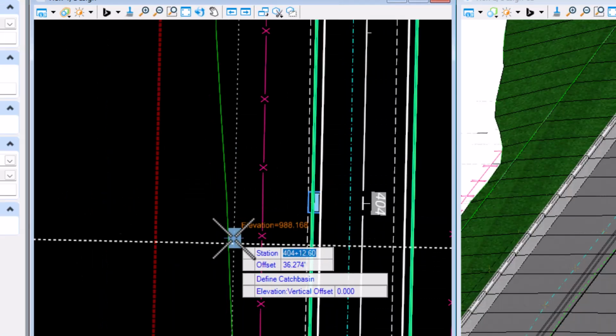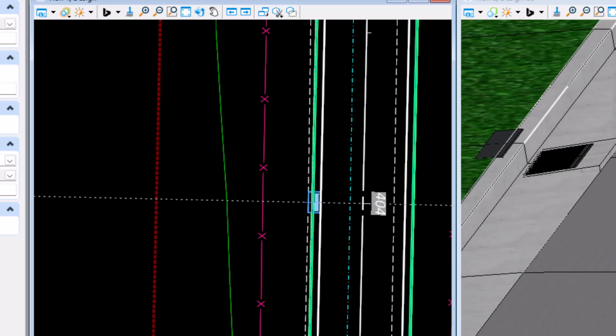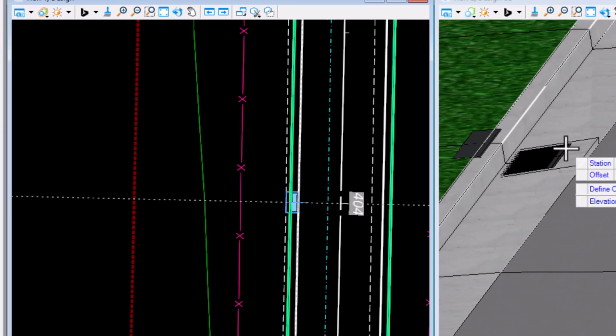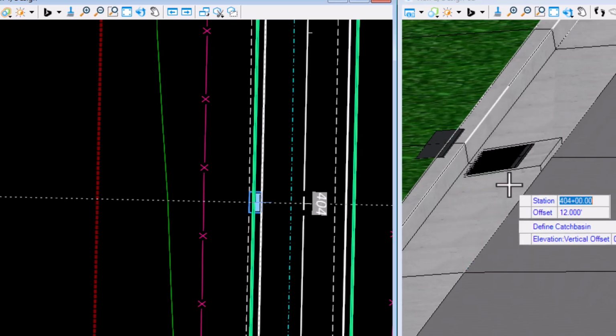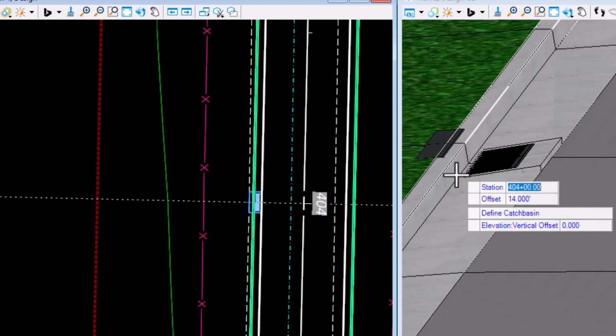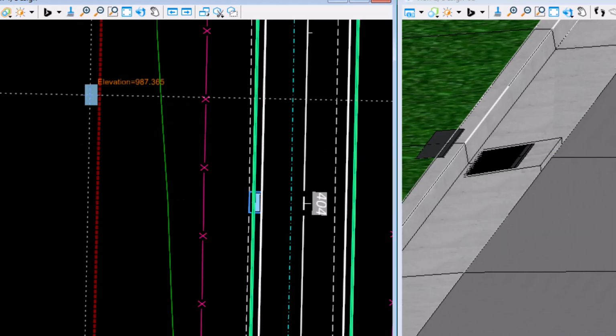Okay. So now if I take a look at it in 3D, you can see there it is. Now the rotation of this is trying to match the surface, but these nodes were already drawn in with the standard slope, so it's overcompensating for that.